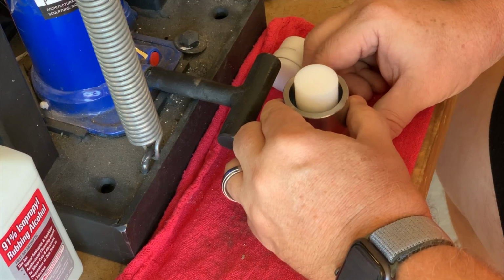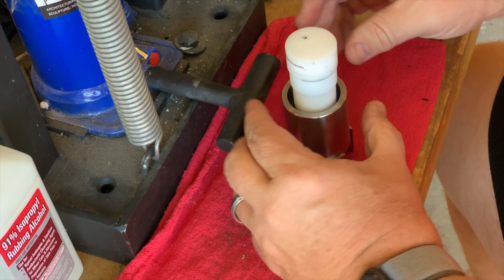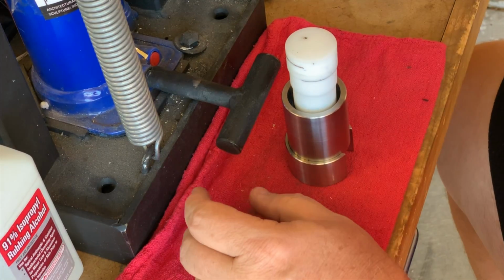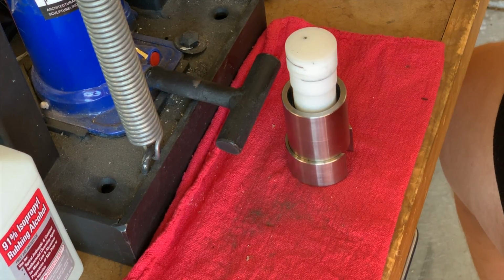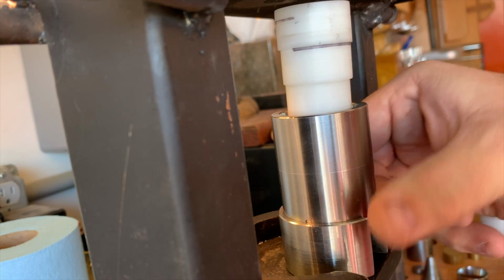I love this part. I also try to do it quickly and smoothly so that the edge of the die can't leave any marks on the coin. I'm going to do it a little bit slower than I normally would here, just so you guys can see what's going on.